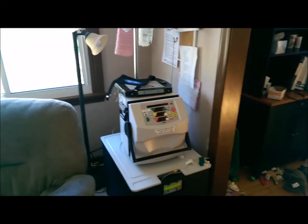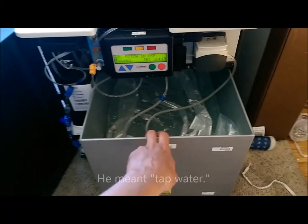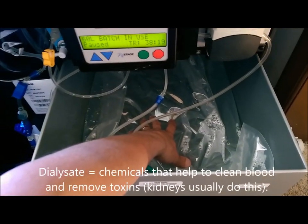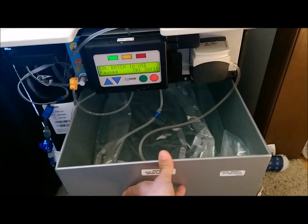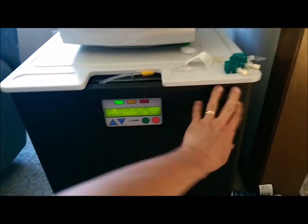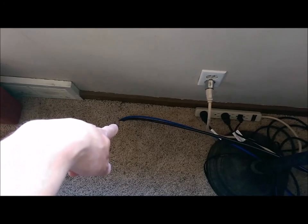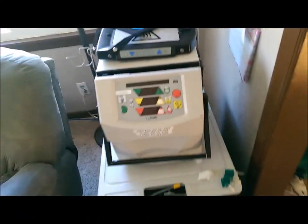This is the equipment we have set up in the corner of the living room. Up top we have what's called the cycler, which does all the work — all the machine parts. Below here is called the PureFlow — this is where the dialysis is made. It's a pre-mixed pack that gets mixed with water, purified by this pack here, and it makes a batch of dialysate which is warm to approximately body heat, so it keeps Tammy warm when her blood is going through it. It's programmed up, good for two dialysis treatments, holds 60 liters — and each one of her treatments is 30 liters each. It's connected to a water line and a waste line going through the basement, where it gets its water source, and the drain line goes into the sink downstairs.